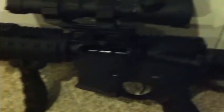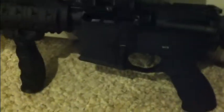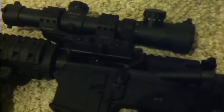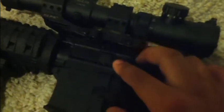Another cool thing about the Stag is that the dust cover actually flips up. A lot of people think that's stupid — why would it flip up, why can't it just flip down? To be honest, my dust cover hasn't really taken that much of a beating. But I do like it because with my QD mount, those little things stick out and protrude a good amount.